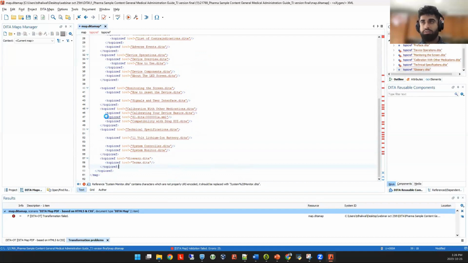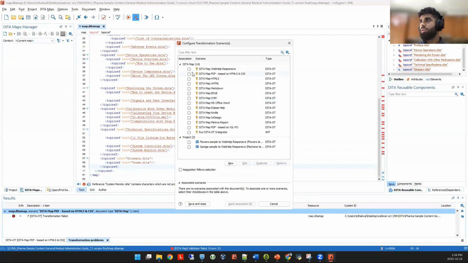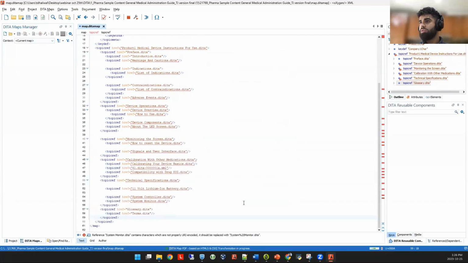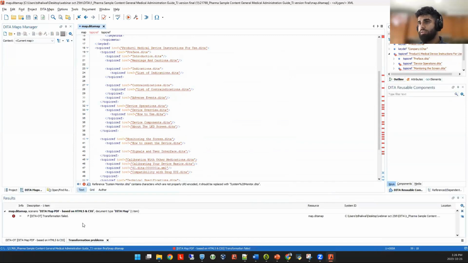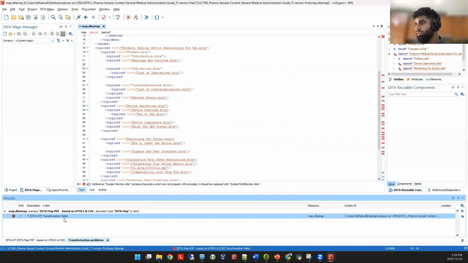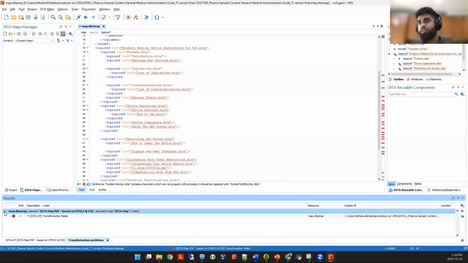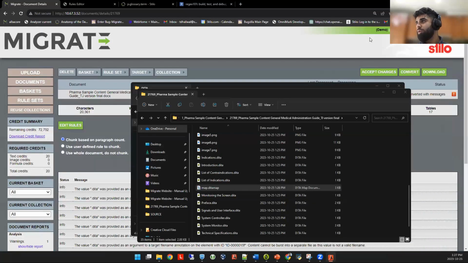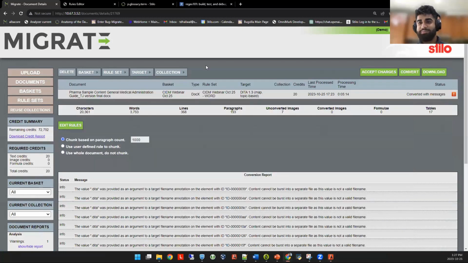Just hit Control F and there we go. The transform's in progress, and that's all. Yeah, it just doesn't want to cooperate today. I don't know if it's my Open Toolkit or what's wrong, but if you want to take my word for it, it worked a couple hours ago.